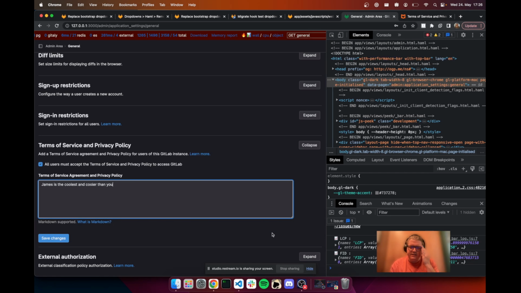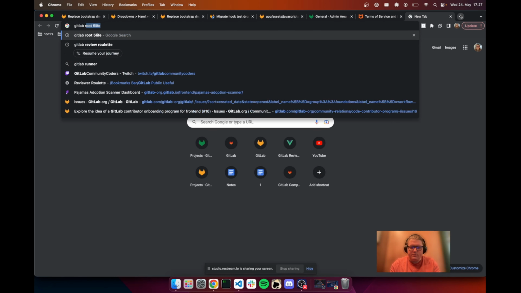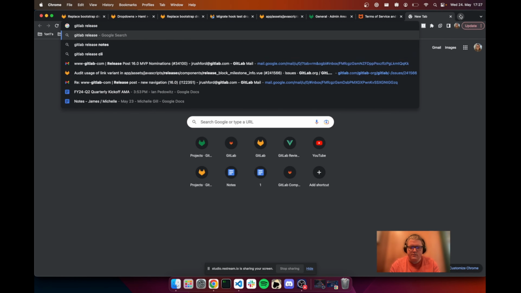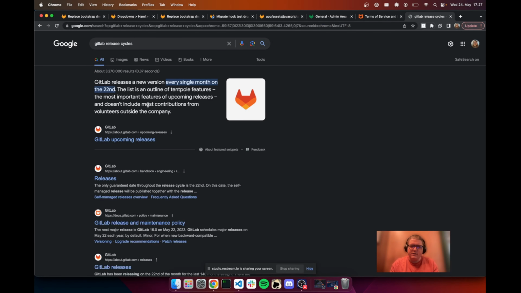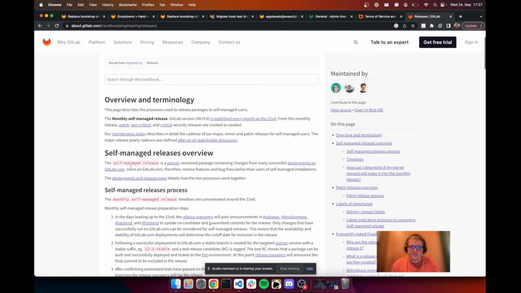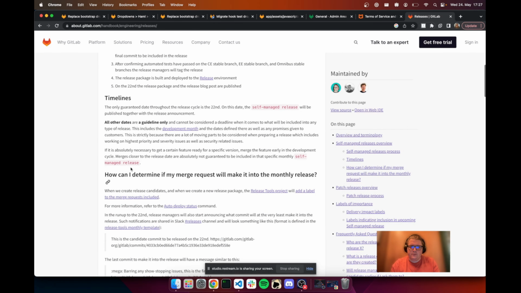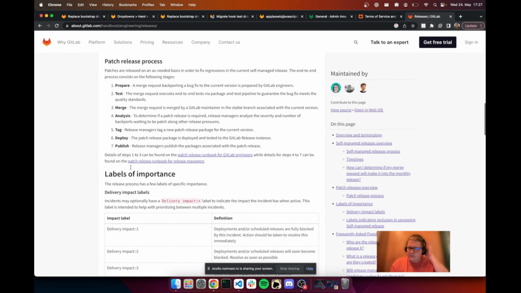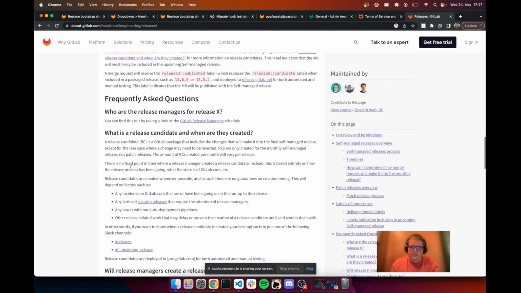GDK pristine. So one thing to know is, GitLab, we just released version 16. As you can see, GitLab release cycles: each month we release a small release, a minor release, I guess, and then once a year we release a major release where things break, right?